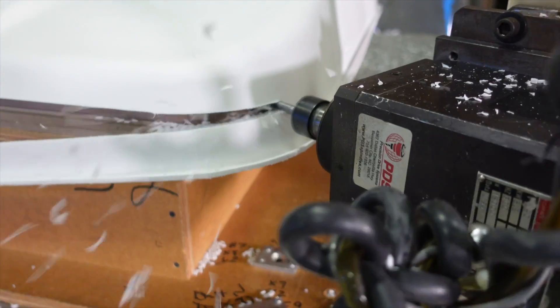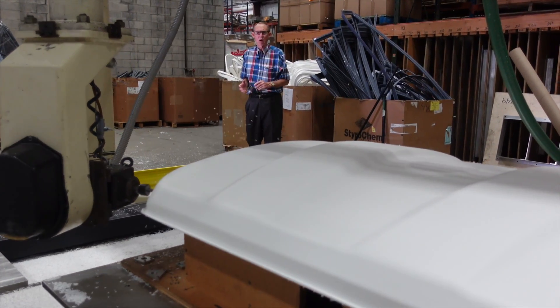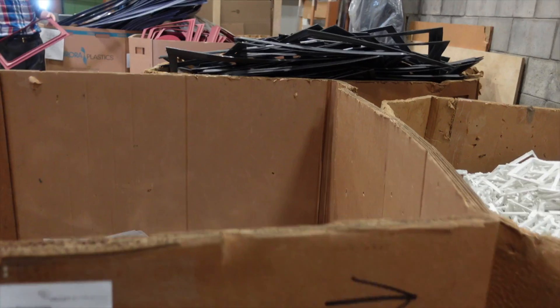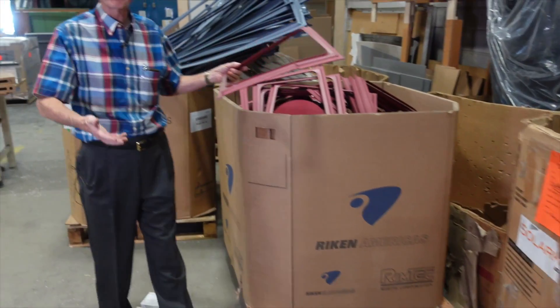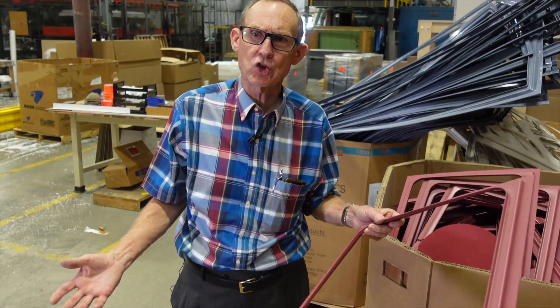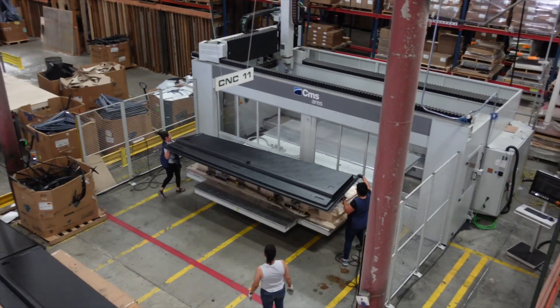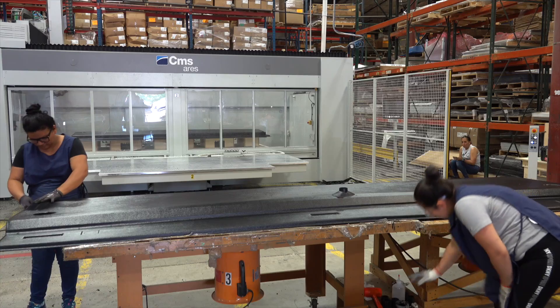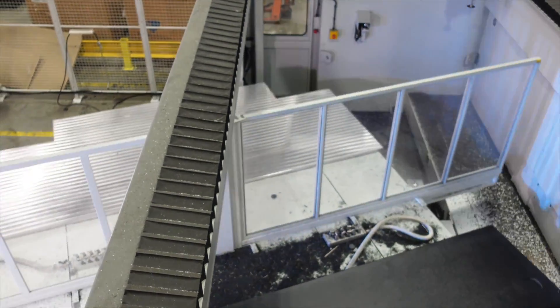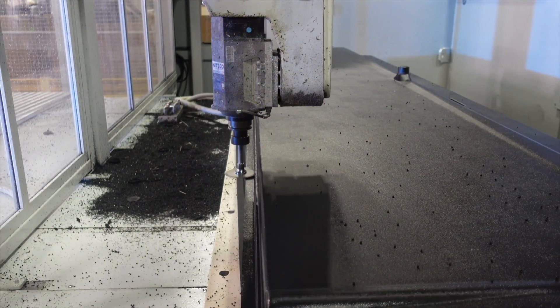The reason for using a five-axis CNC is repeatability — every one of these parts will be exactly the same. This is all plastic selvedge, the fall-off of the sheet when we trim it. At CNK nothing goes to waste — all of this material gets reground and turned back into sheets; nothing goes in the garbage. This is a twin-table CNC machine. What you see is a part being five-axis trimmed right now — it's much more efficient than hand trim but also much more precise; we get a very systematic trim out of this.